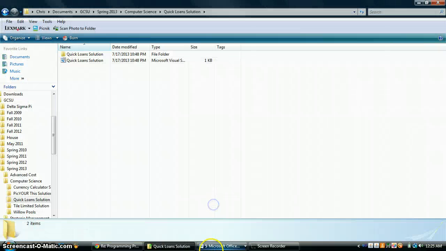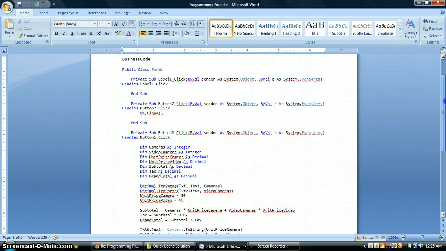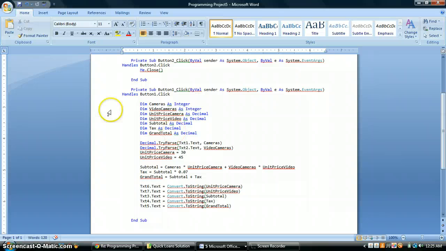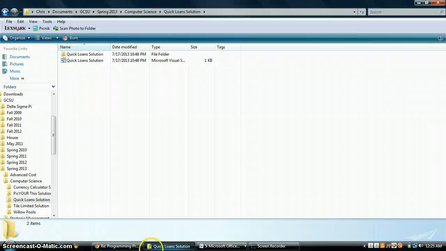And finally, the last part of the project was for my company. And this was the code that I wrote. What I did was I had 2 products, cameras and video cameras, and I derived a unit price per unit for cameras and video cameras, and multiplied them out for how many cameras someone wants and video cameras. Then we give a subtotal. That subtotal will be subject to a 7% sales tax, and then it would add that tax and subtotal to get the grand total. And there are all the commands, and let me pull that up real quick.